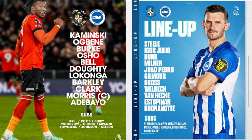I think the reason why Rob Edwards likes him is because he's an intelligent player and he does the right thing. Burke gets injured up there, and it's him who comes to cover because he's sensed the danger and he's thought, I'm going to go and fill in for him. It's things like that. It's being in the right position at the right time. It'll take him still a few more weeks to get up to speed with the Premier League, I think, but he's fit, isn't he, too? So you can trust him, you can rely on him. He's fit and he's just a good player all round, and he's one that's probably going to get better as the season progresses.